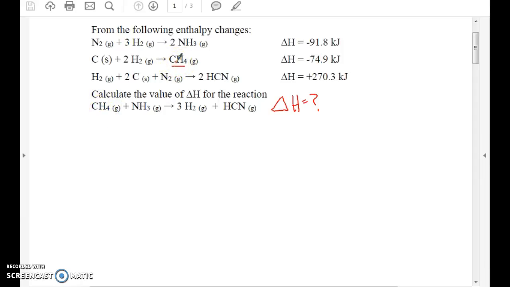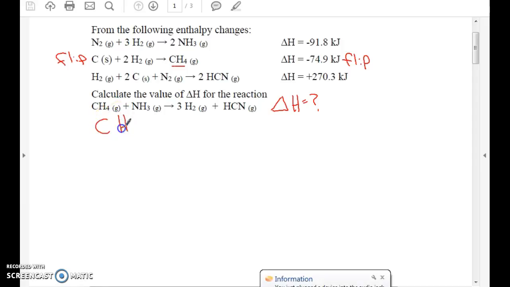The other thing we're looking for is the coefficients have to match. This is like having a coefficient of 1 in the overall reaction, and in the sub-equation it has a coefficient of 1, so that's good. So the only thing we have to do is flip this because we want it as a reactant, but it's shown as a product. So I'm going to make a note of that. I'm going to write flip, and remember, whatever we do to the chemical equation, we have to do to the heat term also. So I'm going to rewrite that equation flipped.